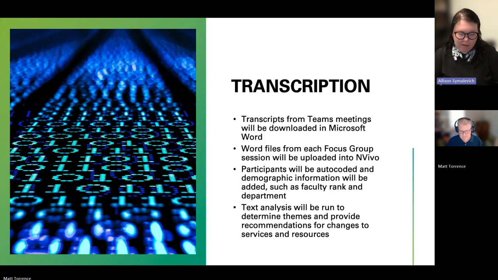So we are going to be working with transcription. We played with multiple formats of transcript downloads from Teams. Ultimately, we went with the basic .docx Word file because it played best with Teams and NVivo. We will be auto-coding based on participant names, and then adding demographic information such as faculty rank and department to this information for each participant.